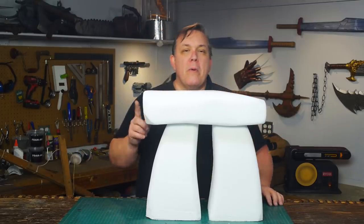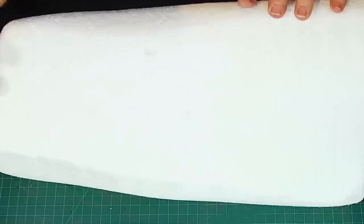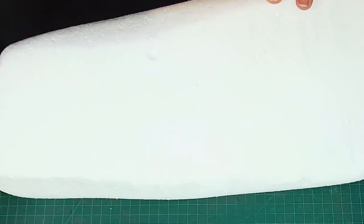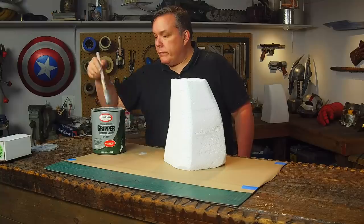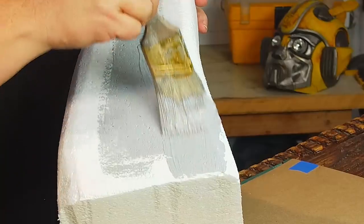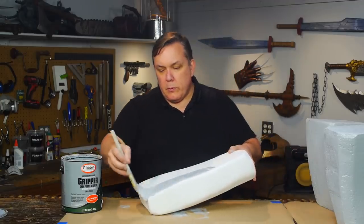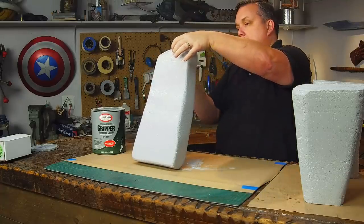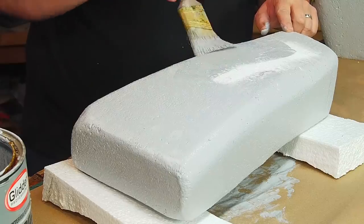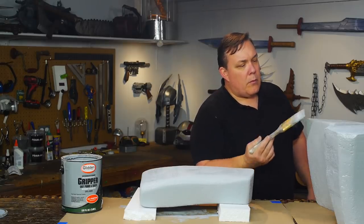That was about an hour. What I want to do now is take a little bit of filler and fill in these two big holes because those are a little too big, and then I'm going to paint the whole thing with primer. I just fill the holes with spackle and give it a chance to set. I paint each piece with a gray primer paint — a latex-based house primer. I can't use a spray paint primer because that stuff will melt styrofoam. I paint each piece with two coats to make sure everything is fully covered, because I'm going to use a spray stone texture next and any little hole will melt into a bigger problem.